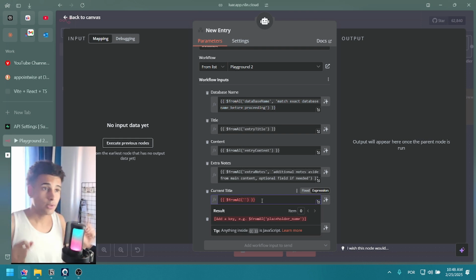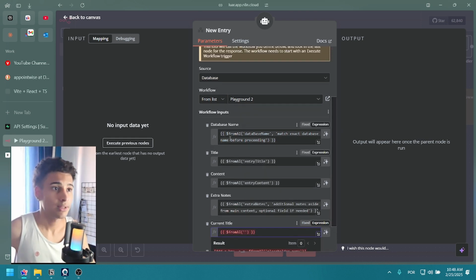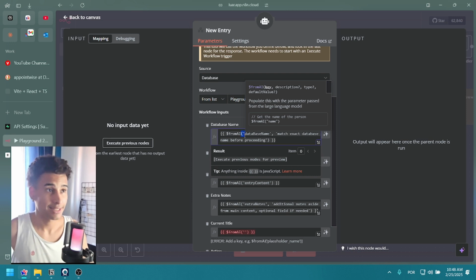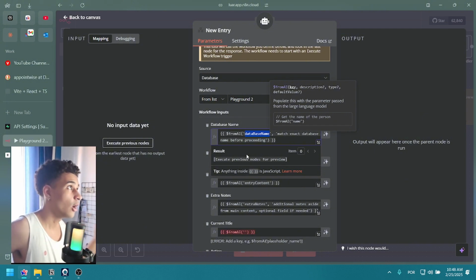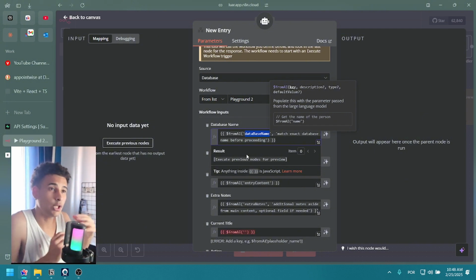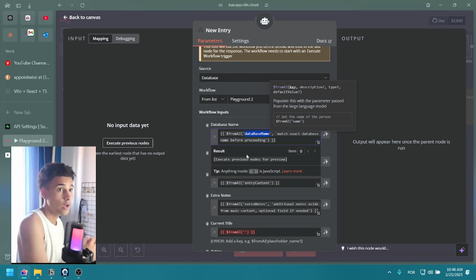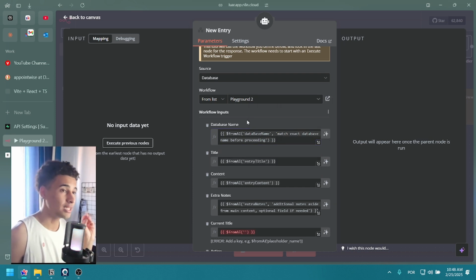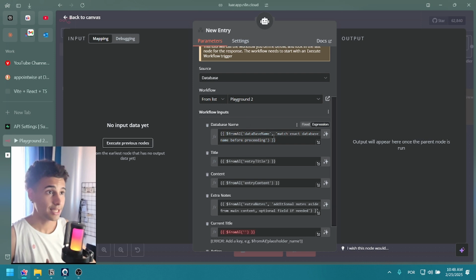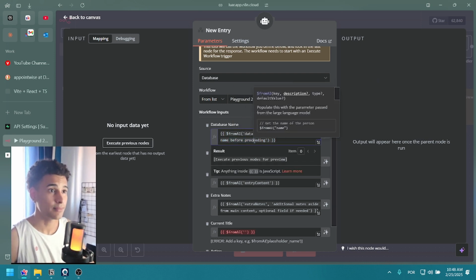Going back to what it does, I'm going to show you the ones that I've made. As you can see, I have From AI, and the first thing that we are typing over here is like the title of the prompt. This is to give context to the AI of what exactly this prompt is about. In this case, I am using the AI to create the name of the database. As you can see, I say match exact database name before proceeding.